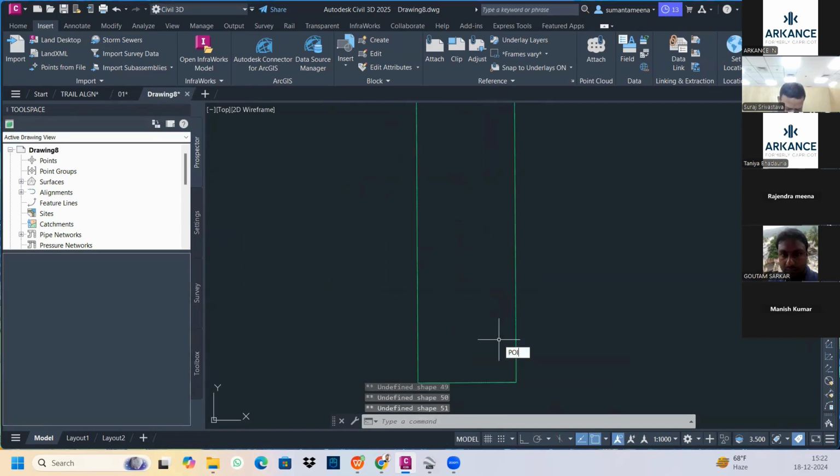Suppose I will create some point here itself. Second HIP, third, fourth, fifth, and 8 HIP.